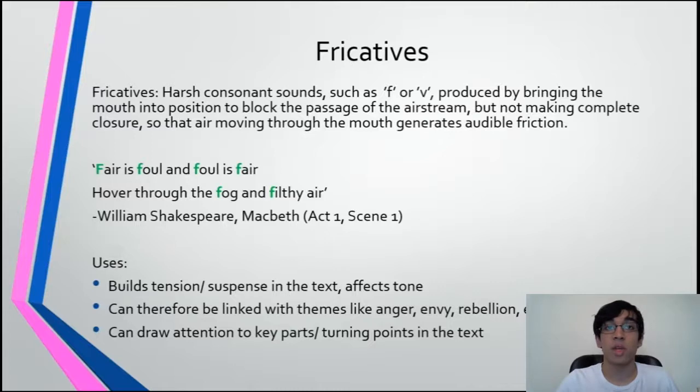For one thing, fricatives can be quite useful in building tension in the text. When we're pronouncing the fricative syllable, we're holding back some air. That creates some tension in the pronunciation, but it also comes through in the text. If we look at this example from Macbeth, this scene is about witches gathering in the rain. And this is especially ominous a scene, so it's quite useful for Shakespeare to throw in some fricatives there, to build that sense of tension, to add to that sort of ominous tone. Fricatives aren't restricted to one theme, but often, because they raise tension, they're linked to themes of anger, rebellion, or even envy.